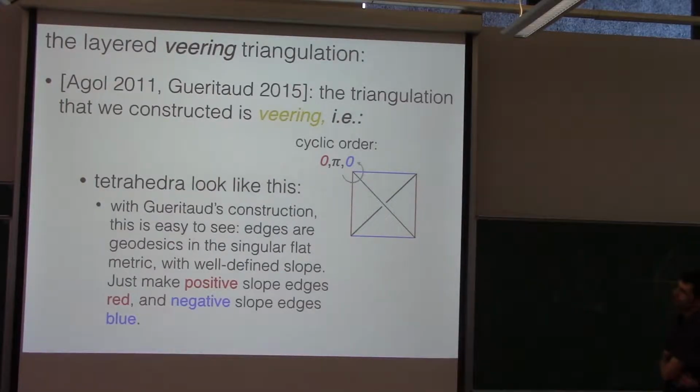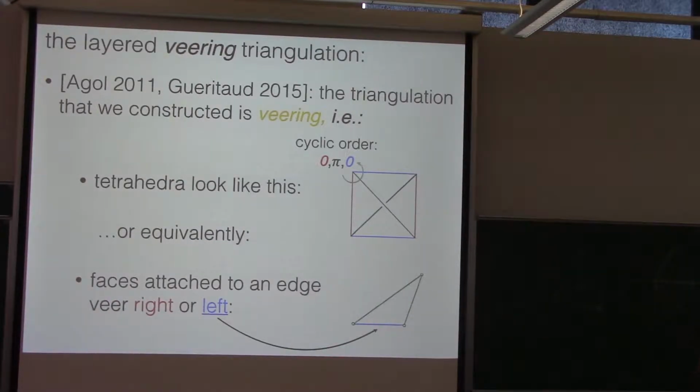Okay. So another way, with Garoto's construction, an easy way to see that the triangulation has this structure on it is I can just say that my edges are going to be red if they have positive slope, and they're going to be blue if they have negative slope. If I just color all my edges like that, then it's going to turn out to work. And I'm not going to prove that, but it's not very hard to see if you just look at the pictures enough. So immediately I know how to color my edges in my triangulation with the construction that I showed you.